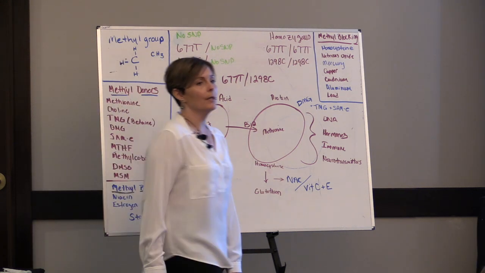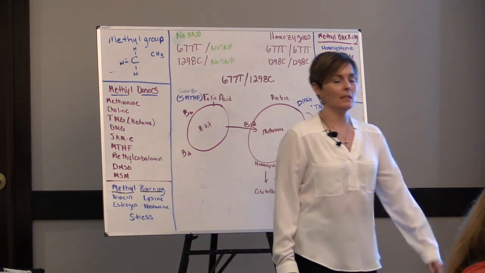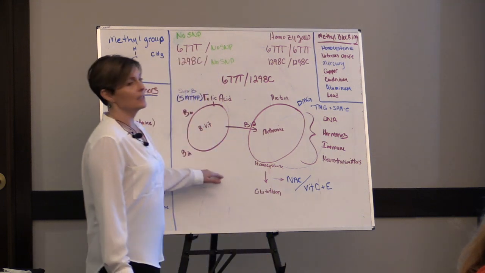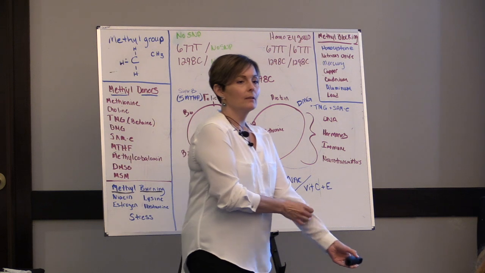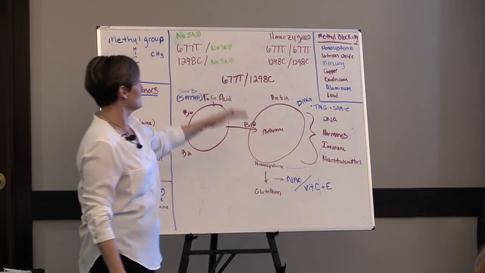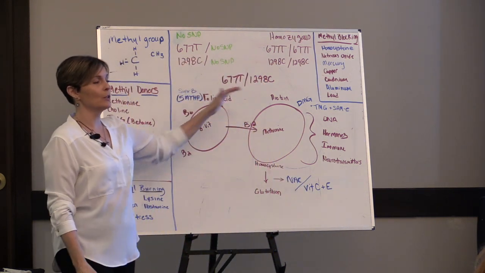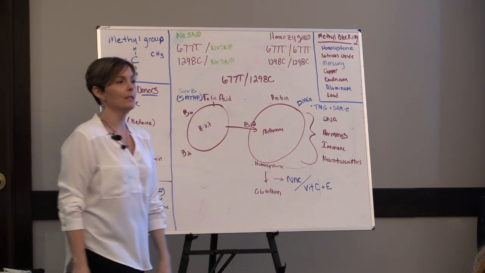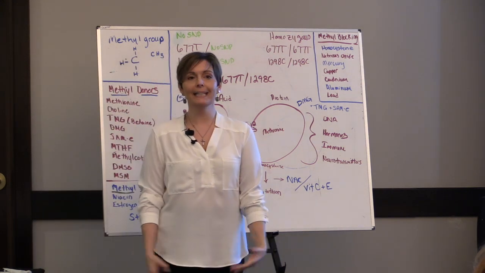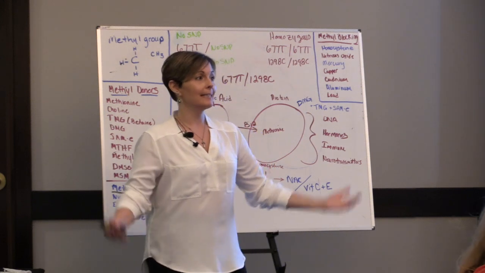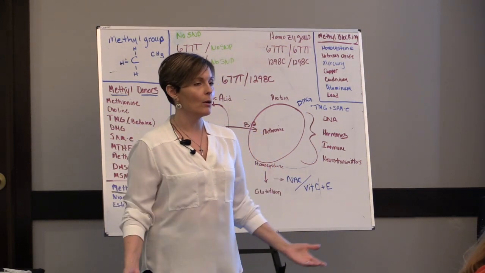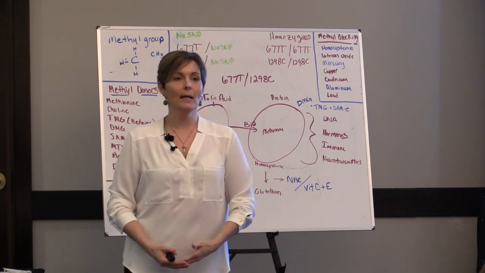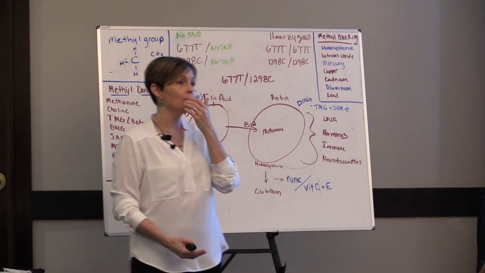All right, so on your paper you can draw a bicycle because this is going to help you see where all these vitamins go. You should have a blank piece of paper or a blank square. Okay, so we're going to walk around these wheels and fill in some of the things that you can take for particular genome mutations. Now again, I'm going to specify that this is very, very individualized. You can't just give generic protocols to people that are compound heterozygous, or it's all going to be very different.